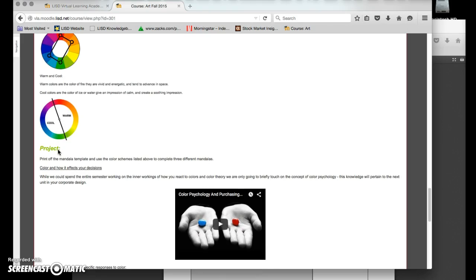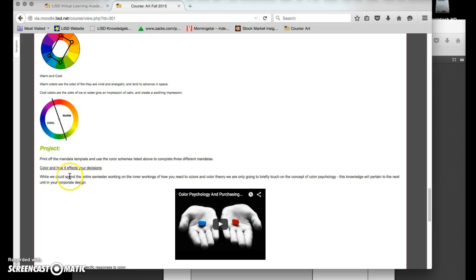Lastly, you have the cool and warm colors on the color wheel, which you have warm on the right half and cool on the left half. This does have to deal with the color's temperature and how it makes the image feel. So you can have a cool color, which is normally blues to purples to lighter, darker greens, to where you have warm colors, which are the yellowy greens all the way over to red, things that you would think of as being hot. Okay, so there you go.